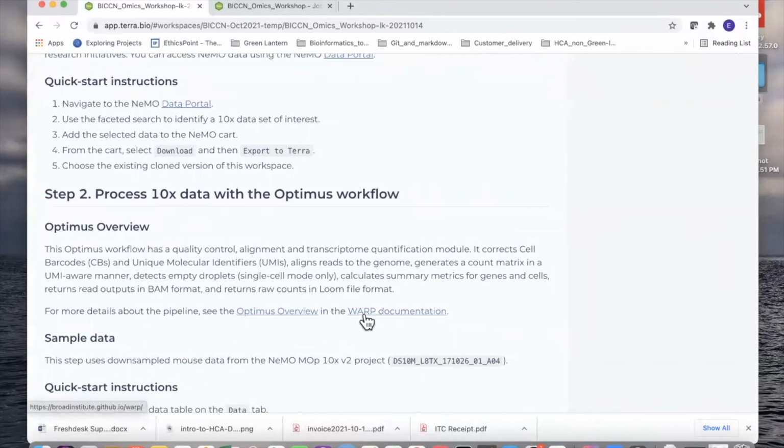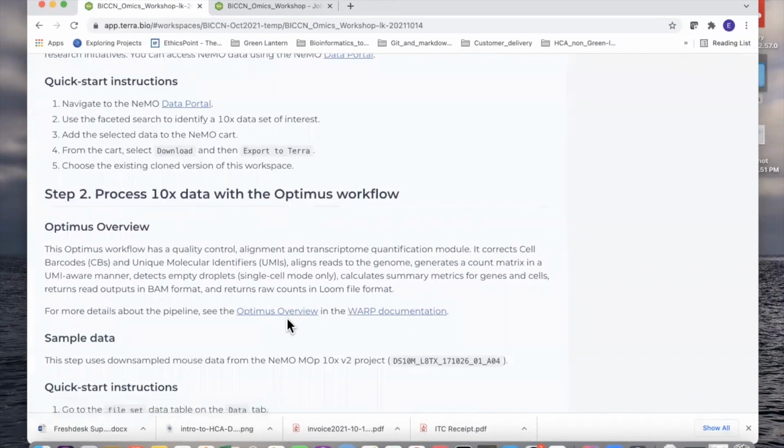So WARP is the Whittle Analysis Research Pipelines. It's the GitHub repository that hosts the Whittle script for Optimus. So I encourage you to go and check out this overview.